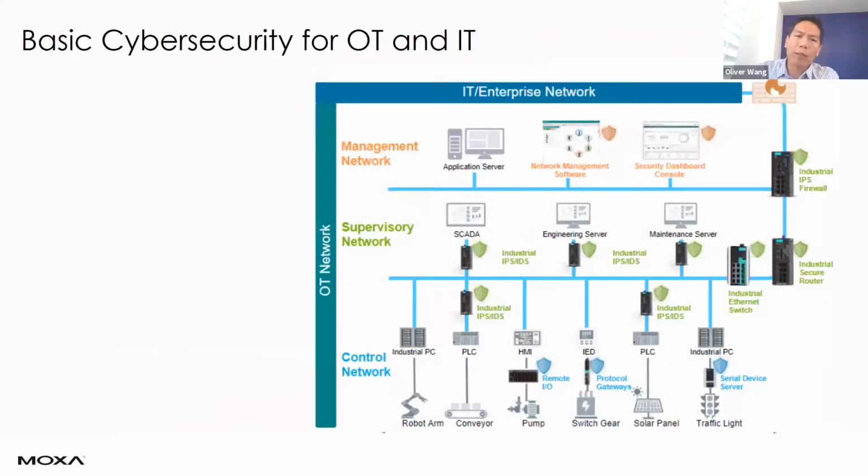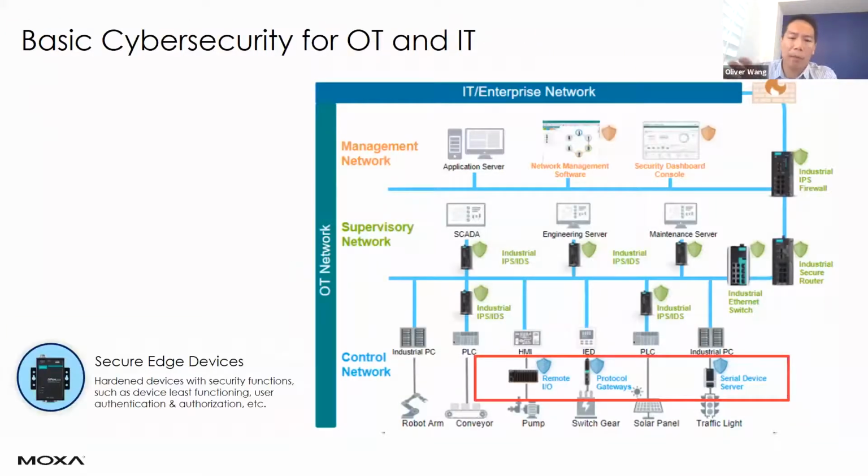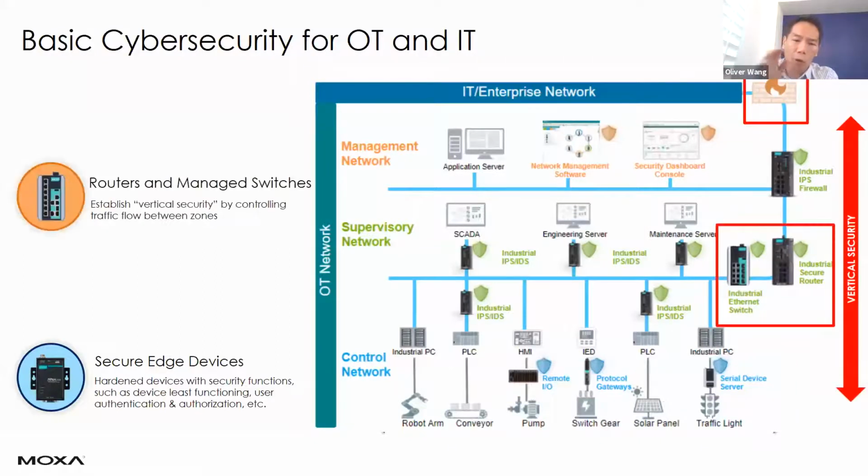So that covers some basic cybersecurity measures for this bottom layer where your equipment will be physically connected to Ethernet devices. I want to spend a few more minutes on the bigger picture because there are other threats to consider once your equipment is on the network. At this scale, it's helpful to differentiate between vertical and horizontal security. You want a level of control over how traffic travels between specific network segments and devices. We call this vertical security.